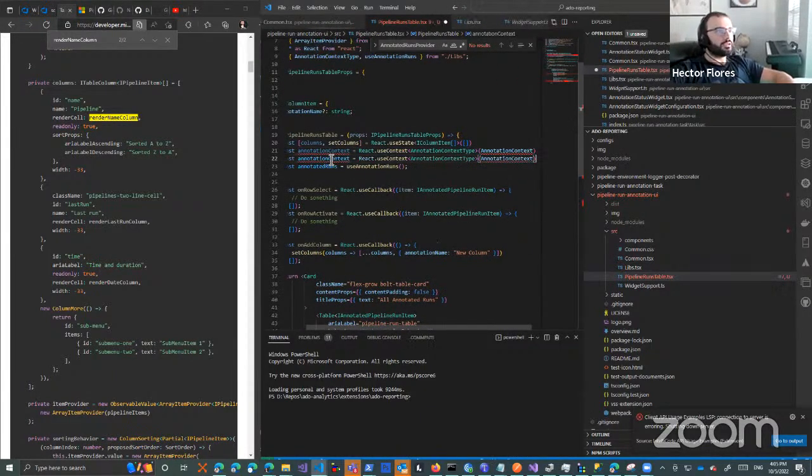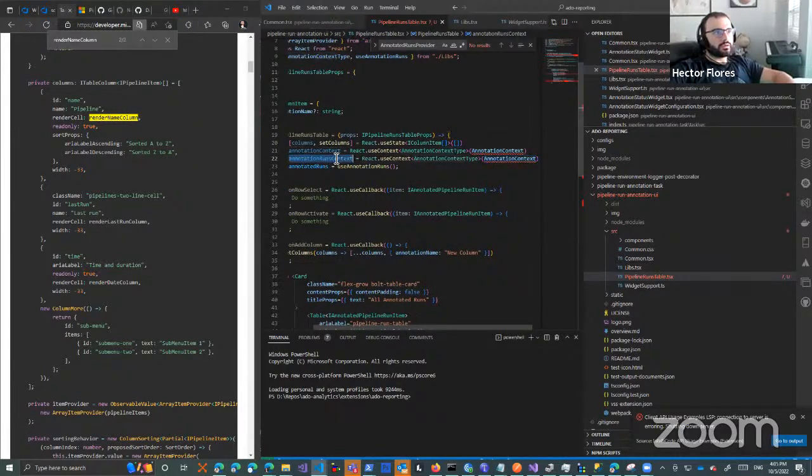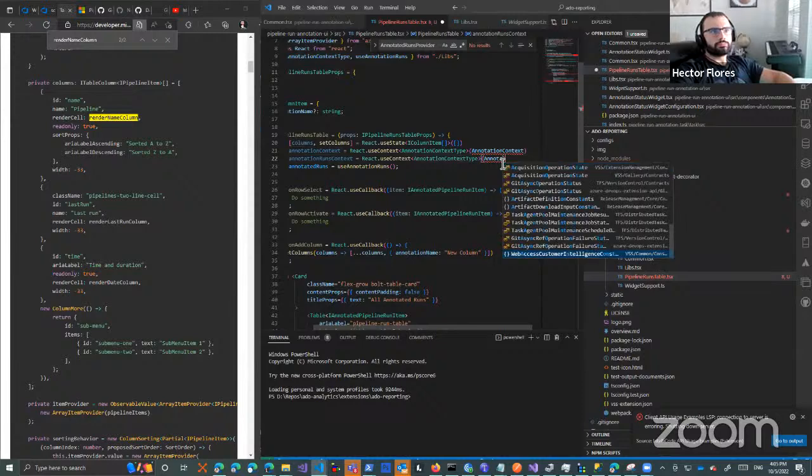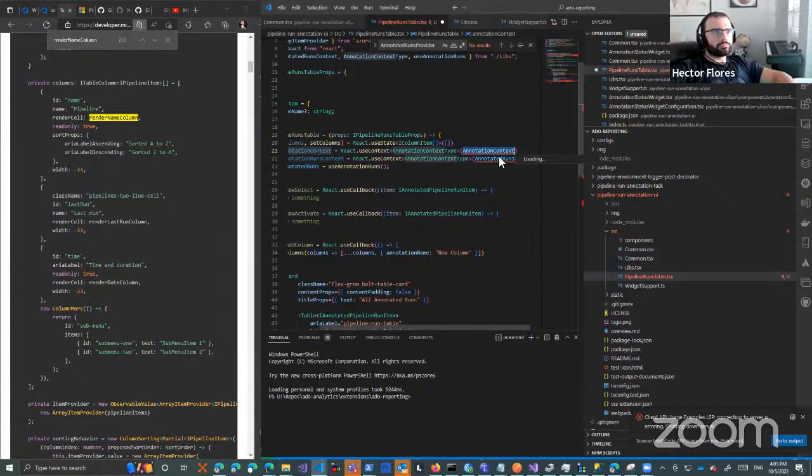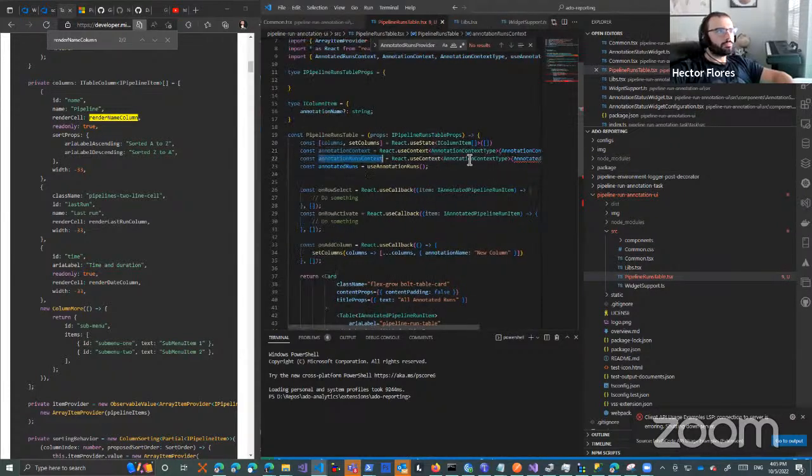Let's do this right. Annotation runs context. Forget that.